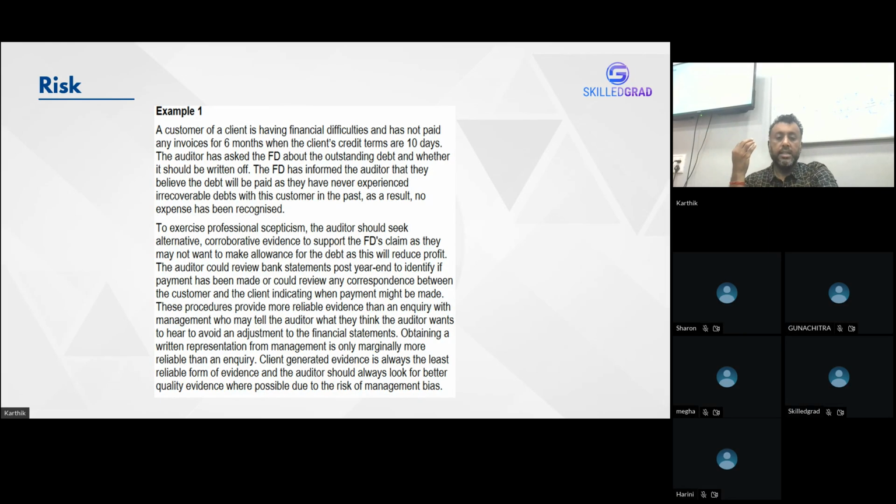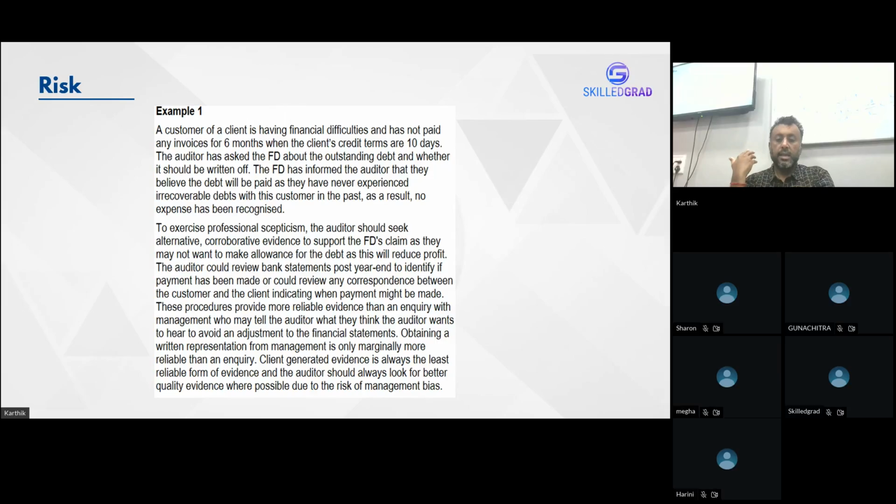So what is corroborative evidence, that is what you asked, right? Corroborative evidence is like an independent evidence, extra evidence which supports your rationale for such a decision. Something like additional evidence which you will seek from the company, which will support whether your provision need be created or not. So as an auditor, I try to get more evidences.